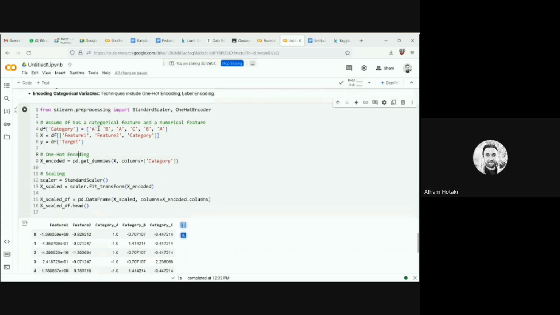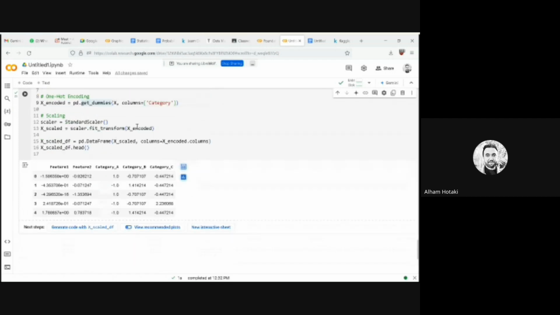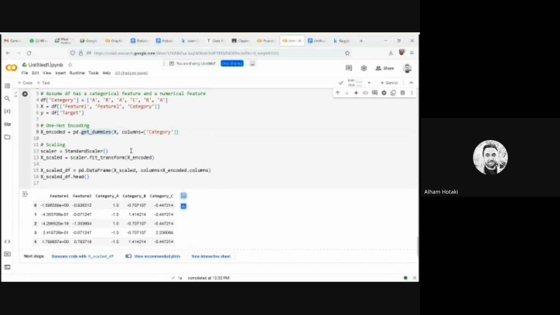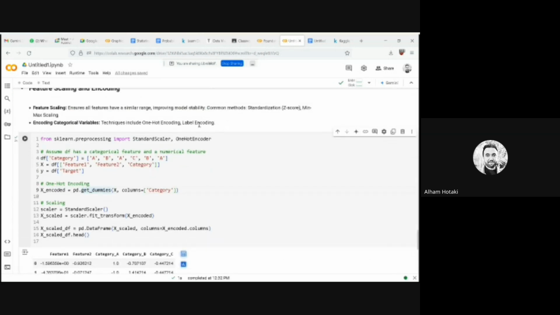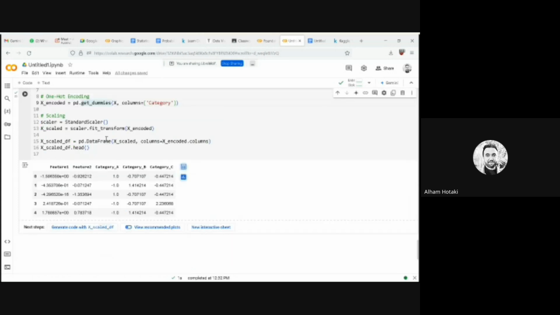It's already there in the sklearn library. You can download that. That's called one-hot encoding. As I mentioned to you, you can do it by yourself, label encoding. I can say, okay, category A will be 1, B will be 2, C will be 3, yeah? But one-hot encoding does something else.